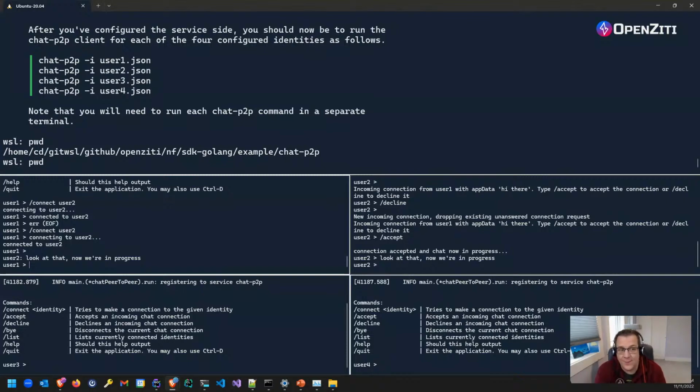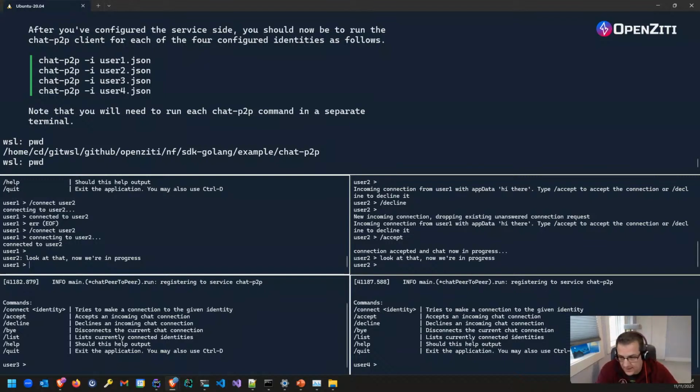For learning, by all means, use an all edge routers and all identities edge router policy, like we have created here, or a public to all. It makes it easier. The reason I like public is because if you have a private one, then your client will try to connect to that private edge router, and it won't be able to get there.